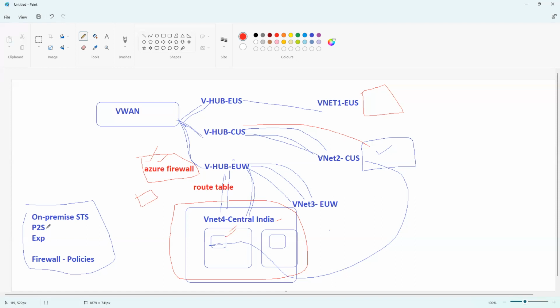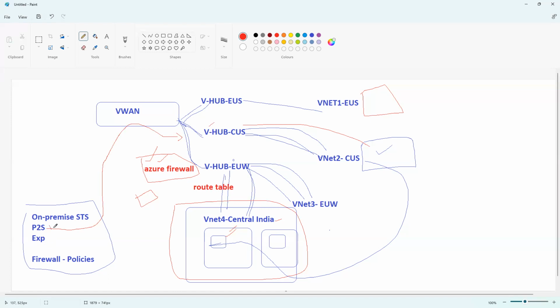And the good thing here is, you establish connectivity from your on-premises device to one of the vHubs. Let's say you connected to this. You configure the point-to-site VPN with this vHub, and you're going with the default routing.